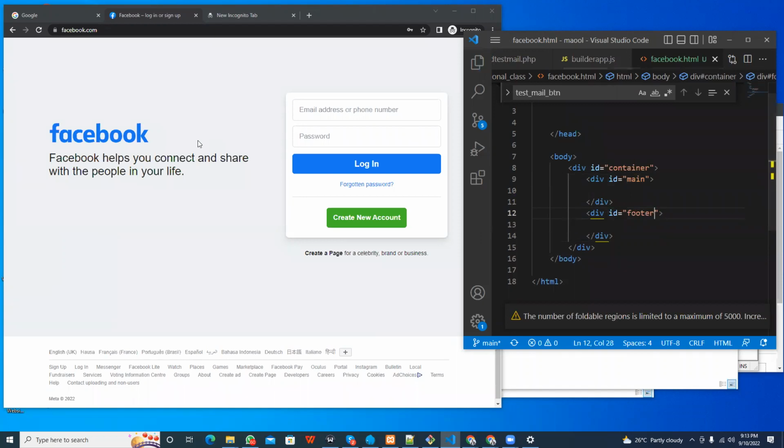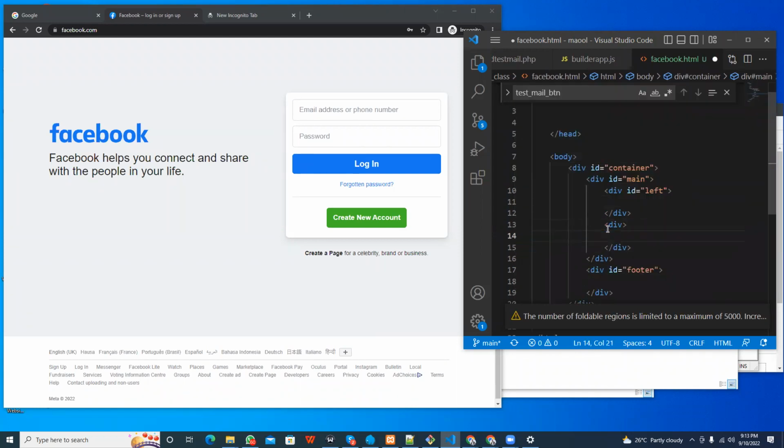So you can see the way I drew the boxes the other time. We have the outer container, which is housing everything. Then inside the container, we have two parts. We have the main upper part, and then we have the footer at the bottom where we have all these links. Then in that main part, up there, we have two divs, also two boxes. I told you one is on the left, and then the other is on the right. That's how I imagine it. So we can call this maybe left, right? You can call it anything.